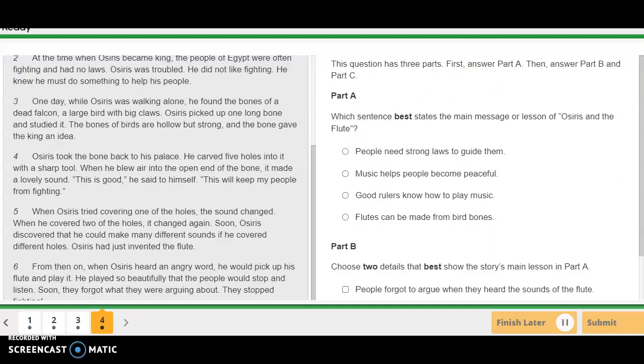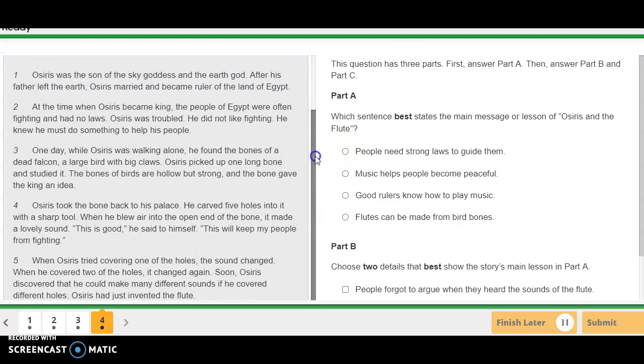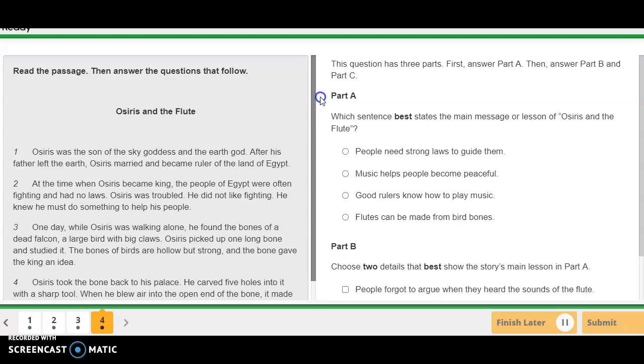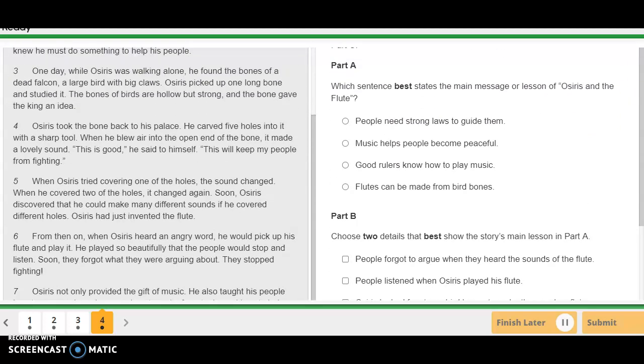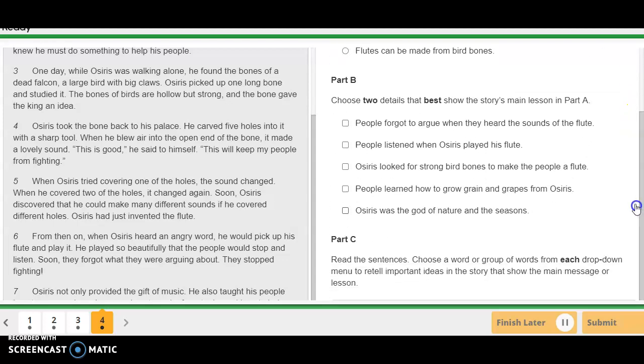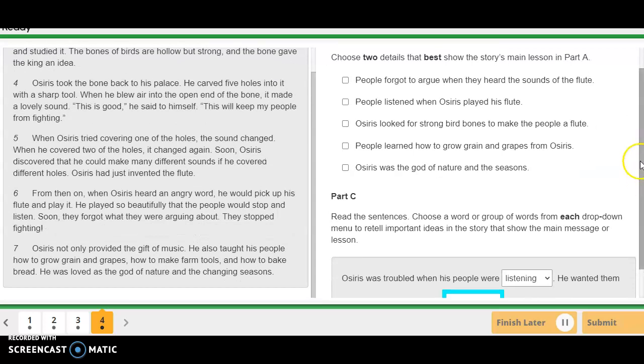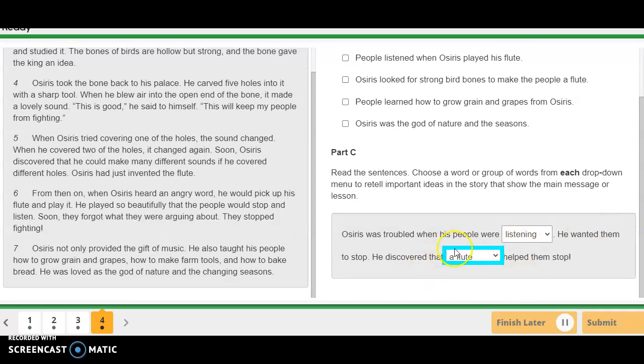Now let's look at an upper grades reading test. For upper grades, again, you will have your passage on the left-hand side, questions on the right. And again, instead of just maybe a part A and a part B, this one has a part A, B, and C. Your A is just a simple multiple choice. Part B is asking you to do a multi-select choice where you will select more than one. It says 2, so you will select 2. And then answer choice C is a drop down. Again, you need to make sure you select something from each one of those drop-down menu choices.